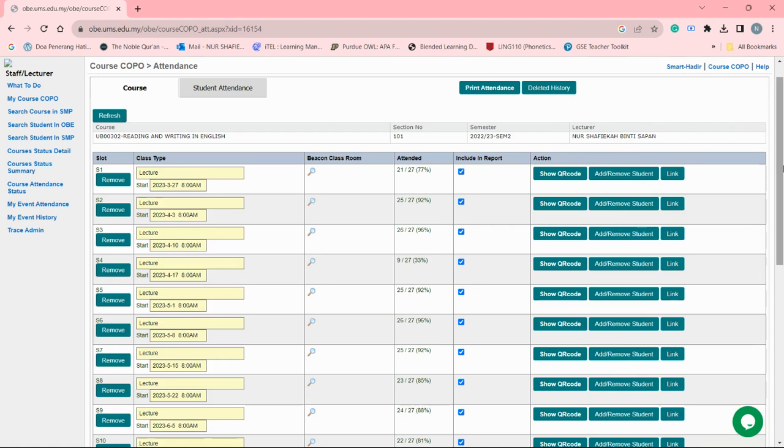So those are the two ways you can give attendance to your students: either show the QR code, which is the easiest one. I mean, both are easy, but the advisable one is the QR code. But if it's unavoidable that you have to give the link, then you can also give the link.